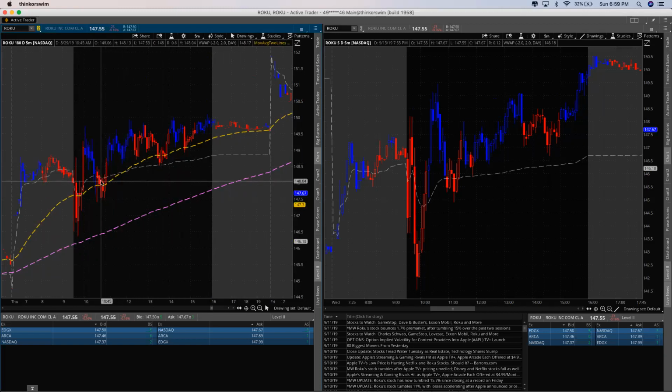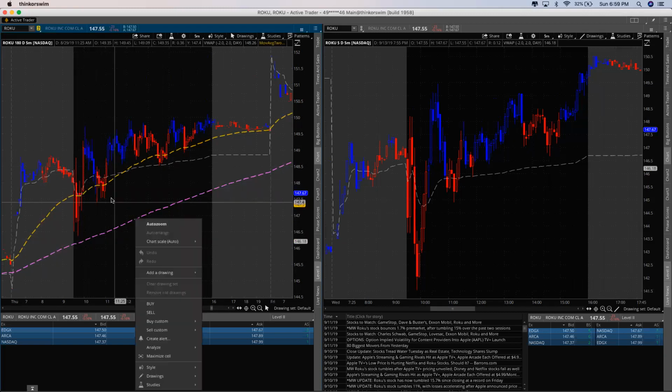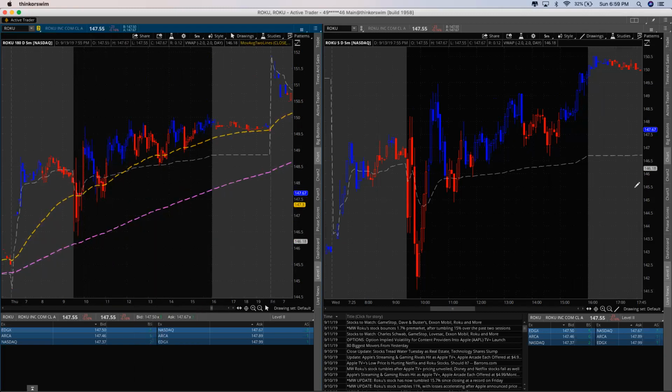By this point you should know that if it breaks down, it's going to be a short, or if it stays above these lines, it's going to be a long-term grind day up. You can play this many times, actually. Once you see these wicks you can exit, and then it comes back down.